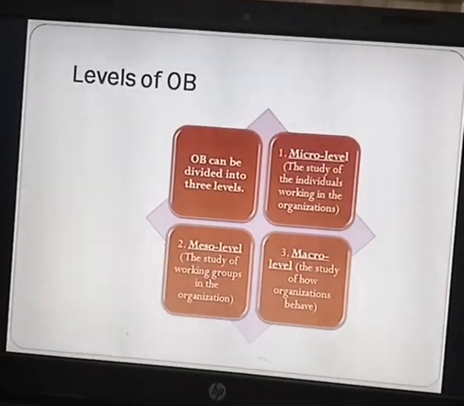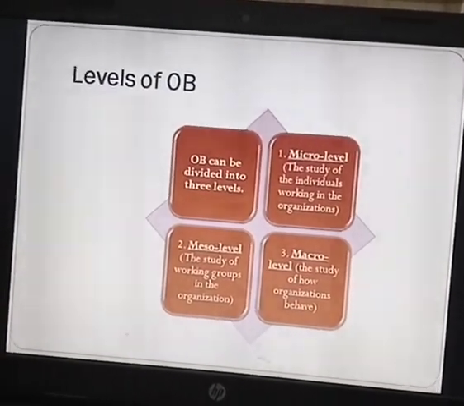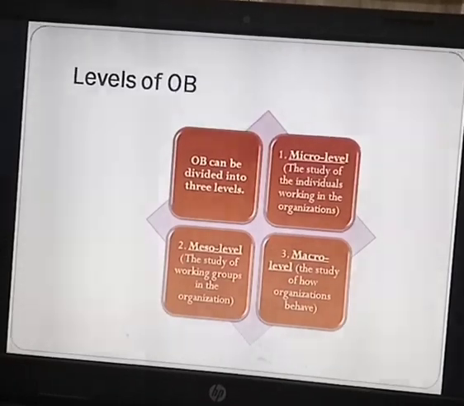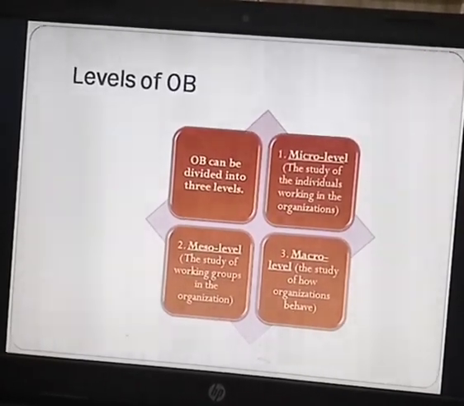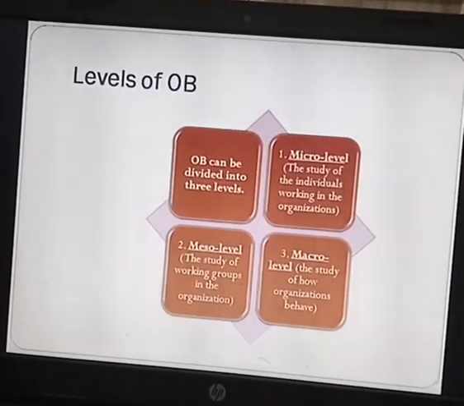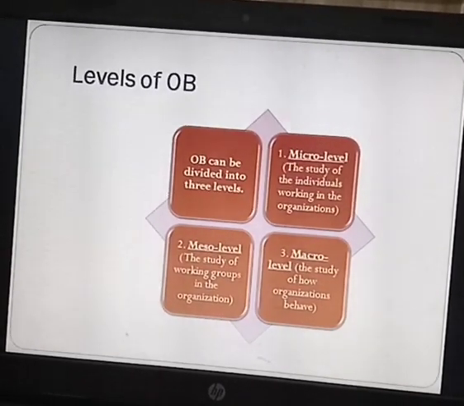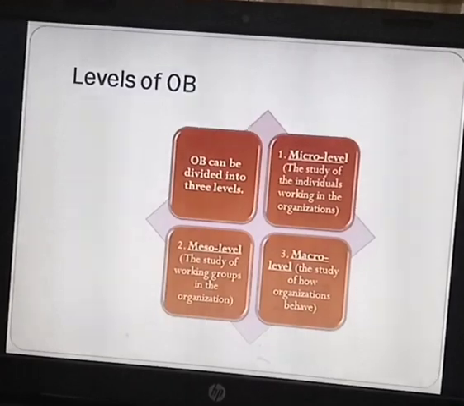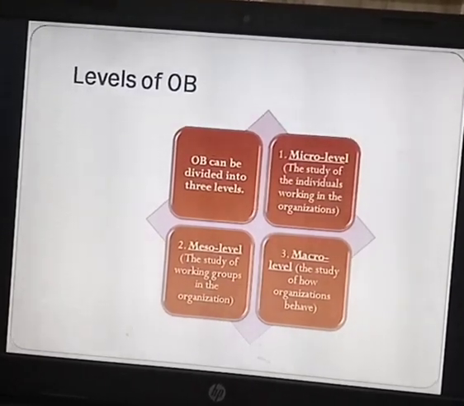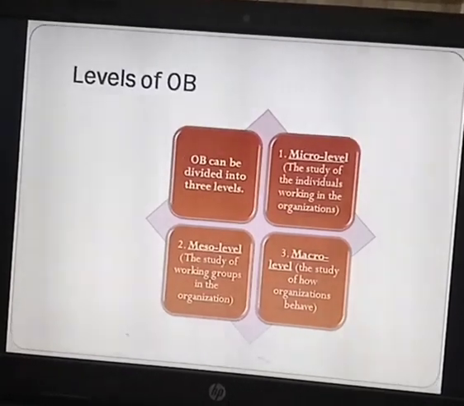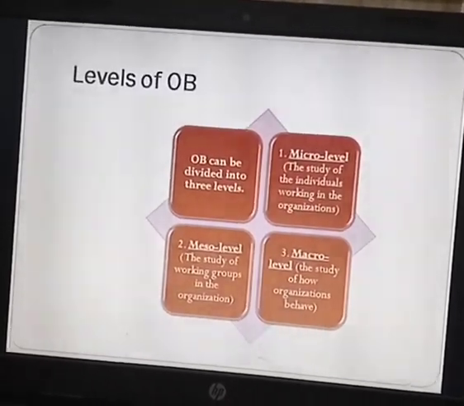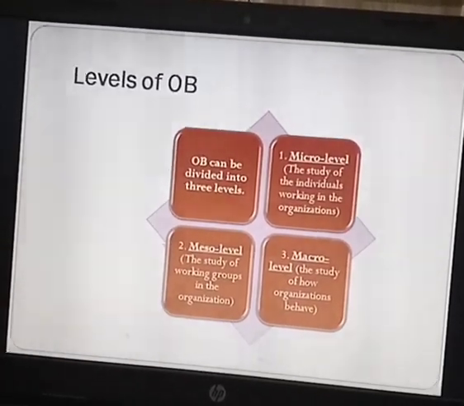Have a look at the levels of organizational behavior. There are three levels of organizational behavior. Number one is the micro level, number two is the meso level, and number three is the macro level. Micro level is the study of the individuals working in an organization. In micro level studies, we discuss the behavior of individuals. Don't mix it with the meso or macro, just focus on the micro level: the study of the individual working in an organization.